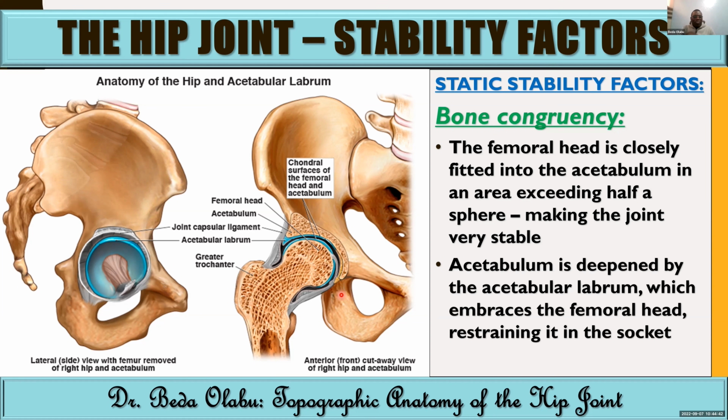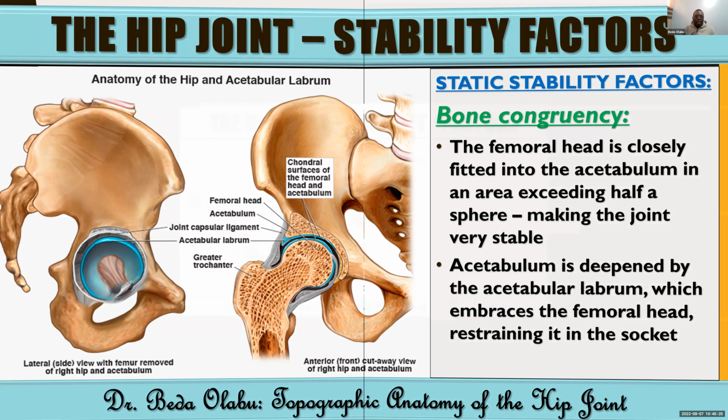However, the bone does not just act on its own. The margin of the acetabulum has the acetabular labrum, and that labrum enhances this bony factor still, because it even deepens the acetabulum even more, so that the acetabular labrum embraces the femoral head and so restrains it within the socket. So the bony factor is enhanced by the acetabular labrum, therefore making this bony factor an important stability factor for the hip joint.